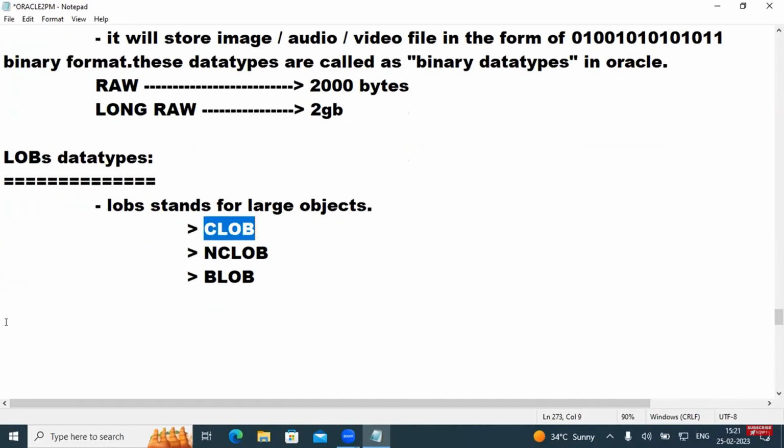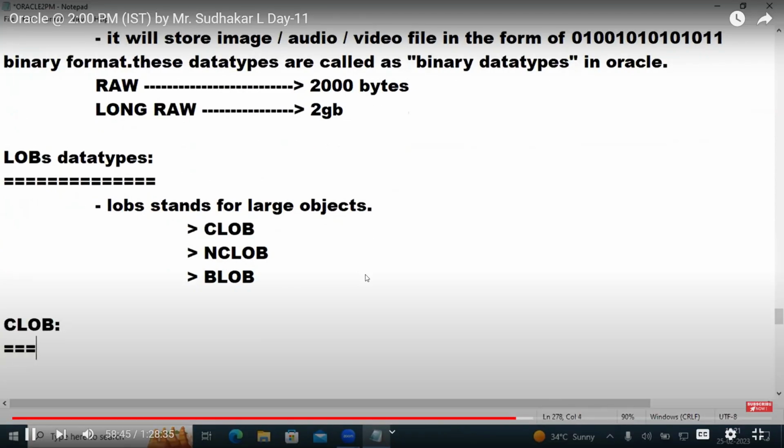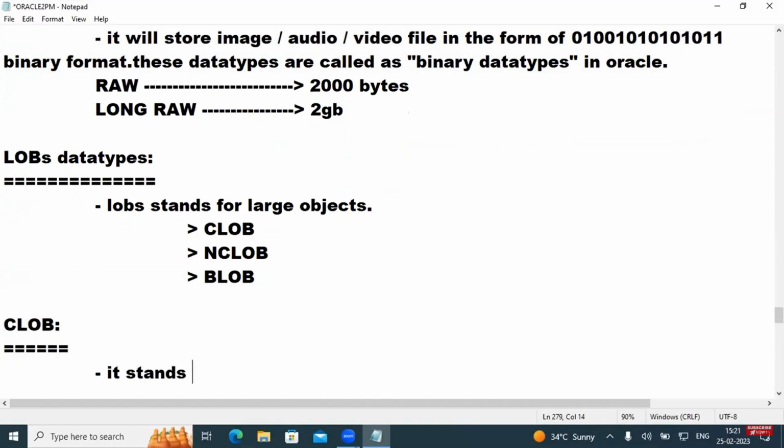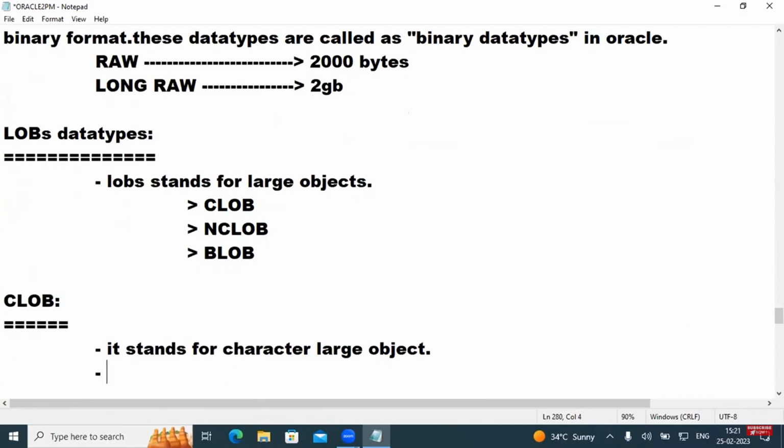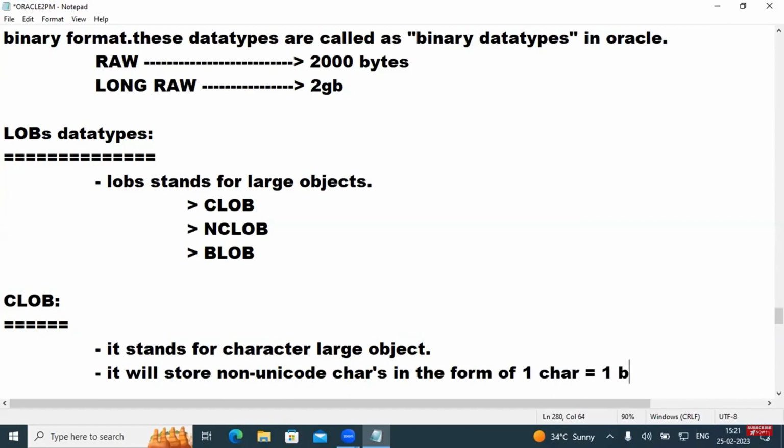CLOB stands for Character Large Object. It will store non-Unicode characters, in the form of every one char equals 1 byte.